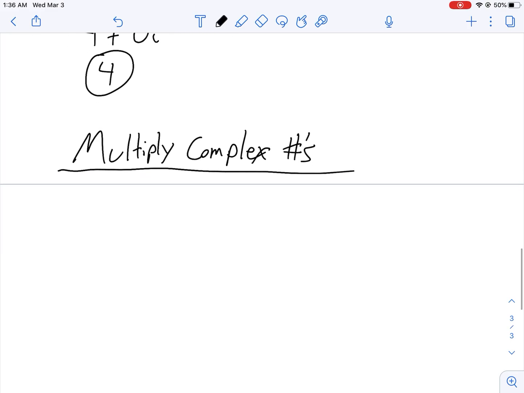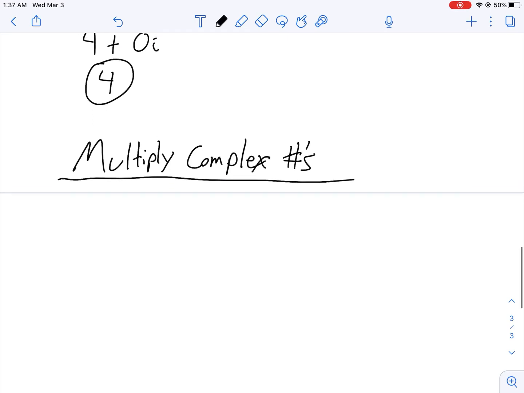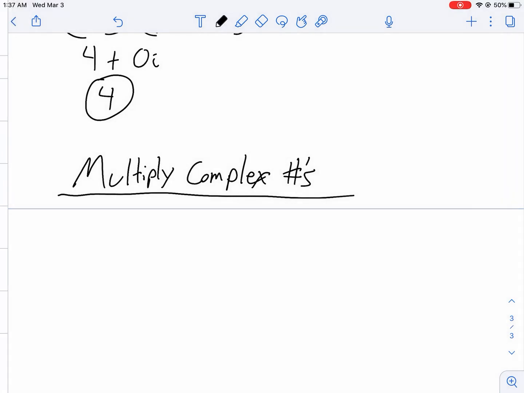So we can multiply complex numbers, but there's one thing we need to know here. If I multiply an i and an i together, that makes an i squared, but we can't deal with i squareds. We can't deal with i cubes. We can't deal with i's of any power greater than 1. We need to simplify them. So I'm going to give you what the rules are. We're not going to go through and derive them because it takes too much time, and I wouldn't want your notes to be super long.